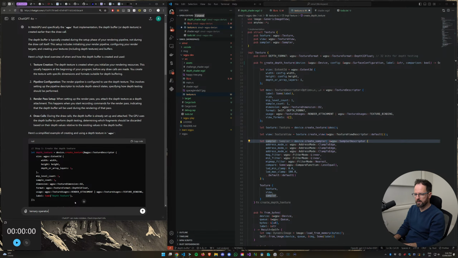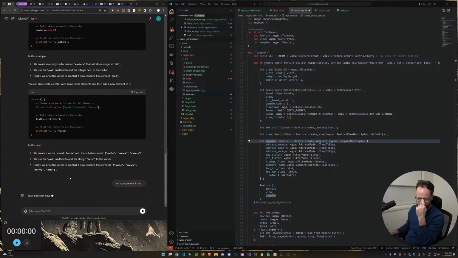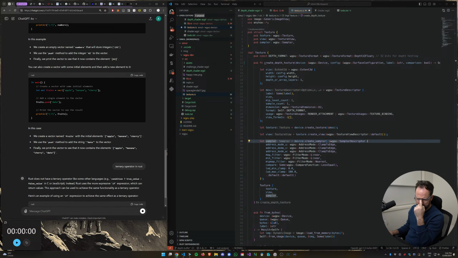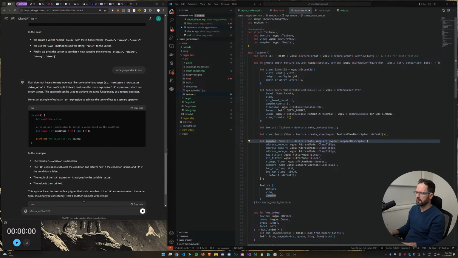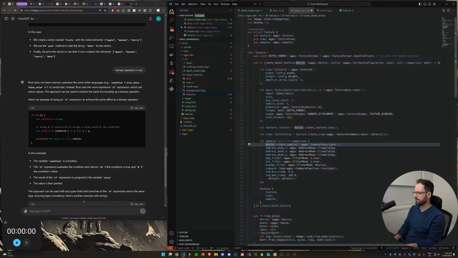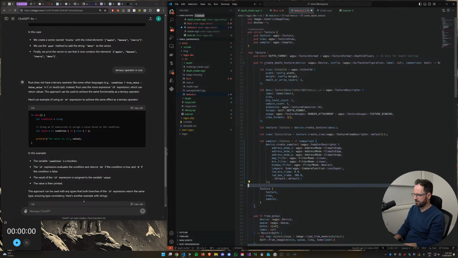Ternary operator in Rust. How do you do it? That's right, it doesn't have one. Let value blah. So let sampler equal if comparison, else.